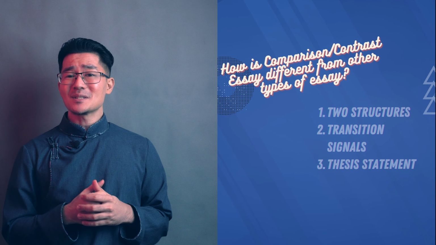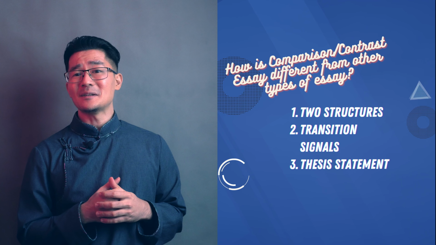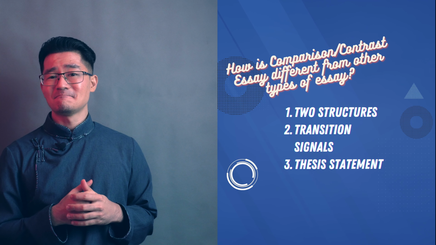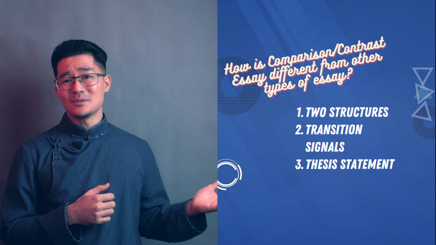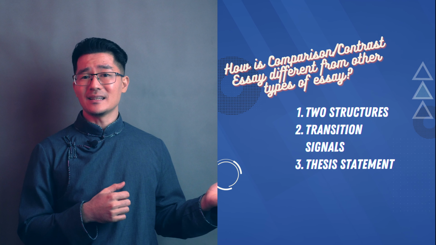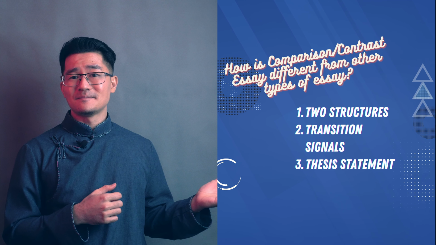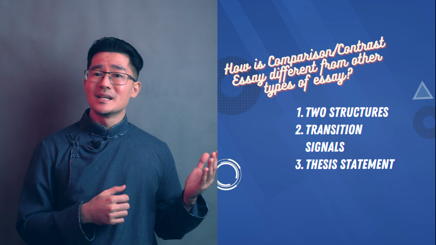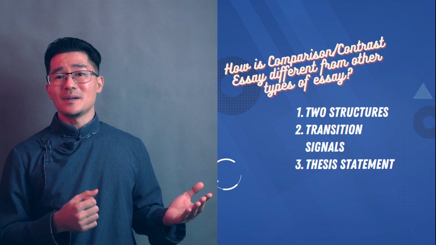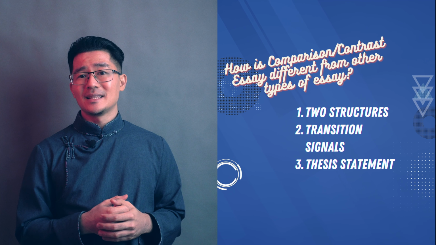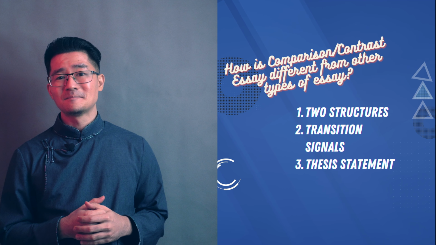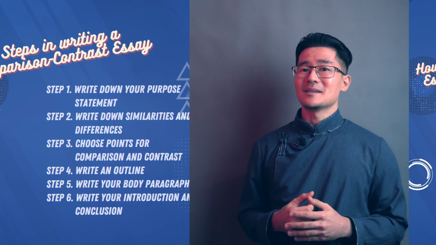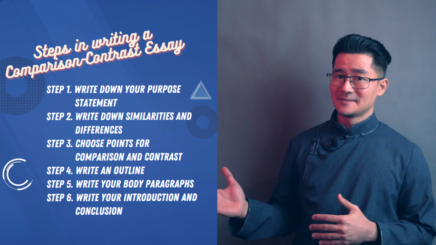Okay, let's review what we've learned so far. How is a comparison contrast essay different from other types of essay? So you have 2 structures that you can use, the block method and point-by-point method. And you also have to use transition signals for comparison and contrast. And you also have to write your thesis statement in a different way. And here are the steps in writing an essay.